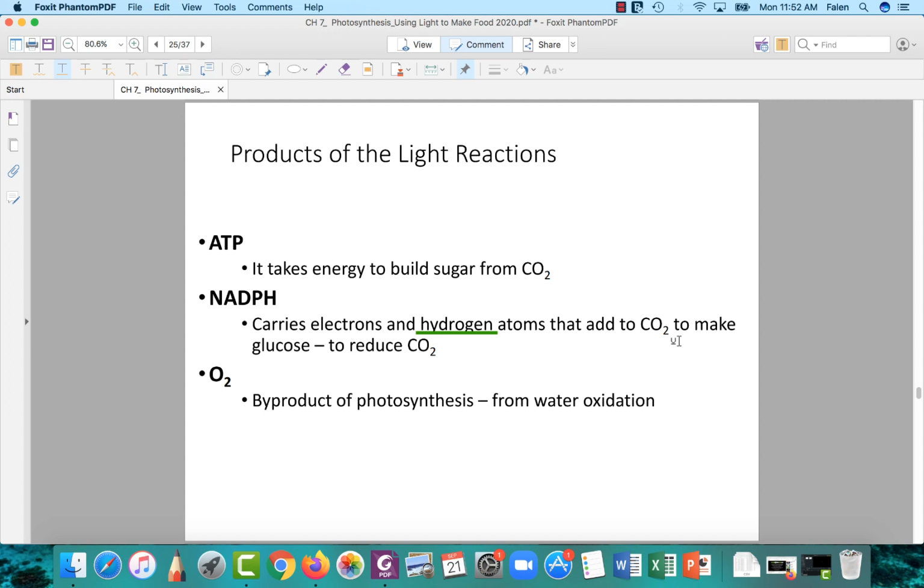Okay, so far, the light reactions have given us everything we need to run the Calvin cycle. In other words, ATP, NADPH. And there's more stuff, but right now, that's it. Now, oxygen is a byproduct of photosynthesis from the splitting of water and or water oxidation and or photolysis, but that's where our oxygen comes from as a byproduct. Okay. So that's a good recap, and then we're going to move into the Calvin cycle.